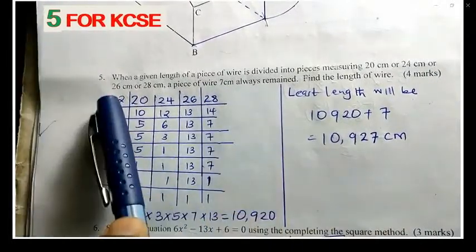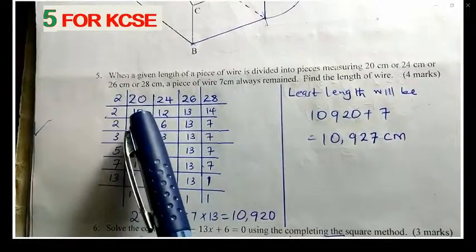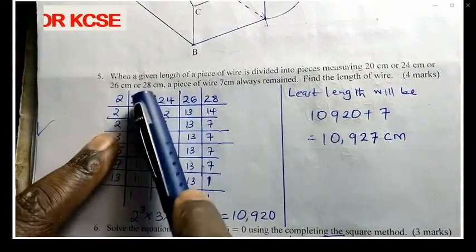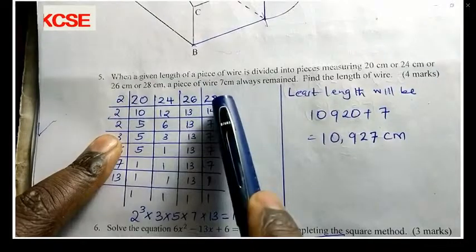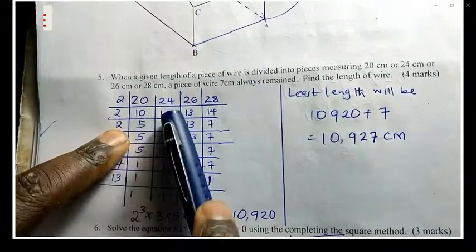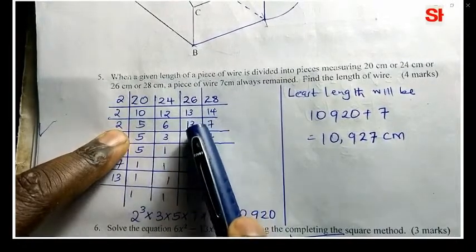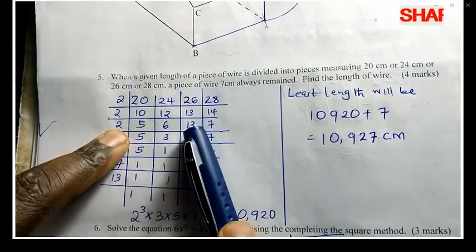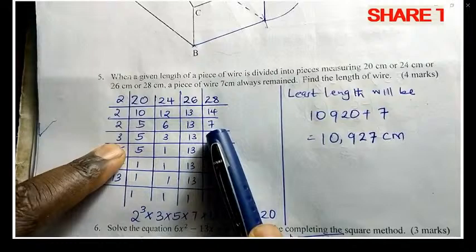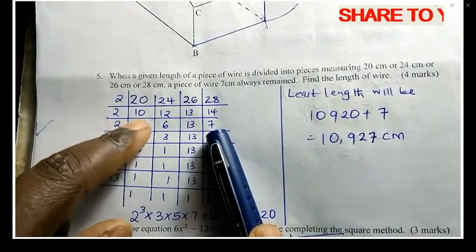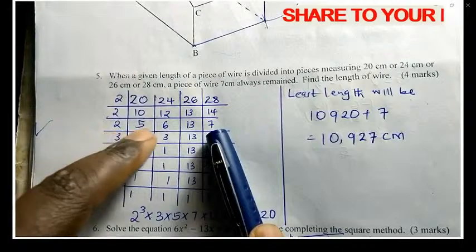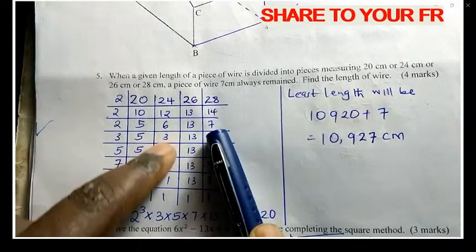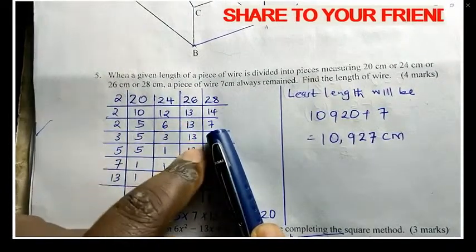2 inaenda kwa 10 mara 10. Inaenda kwa 20 mara 10, 24, 12, 13. Unaenda then next 2. 2 inaenda kwa 10, 5. Kwa 12, 6. 13 haiendi, kwa hivyo unawachana nayo. Unaweka 13 venye ilikuwa 14, 7. 3, next one, 2 still. 2 inaenda kwa 2 haiendi kwa 5, so inabaki 5. 3 inaenda hapa 2, 3, 13 inabaki the same, 7 inabaki the same.